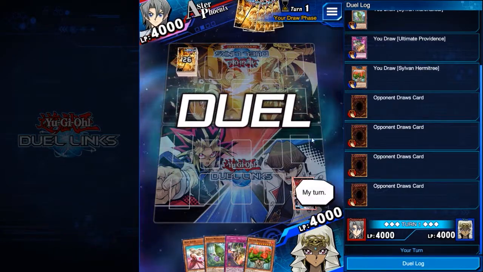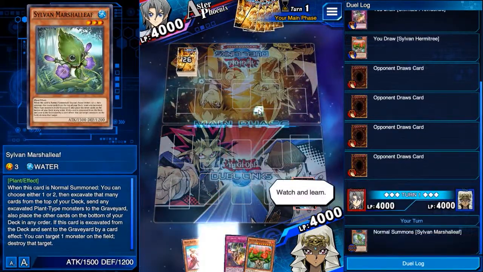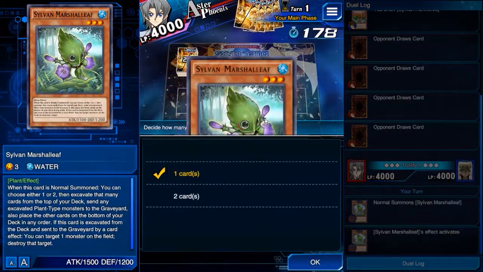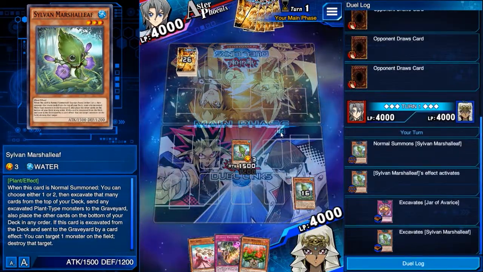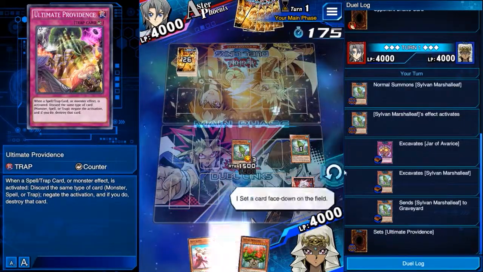Ooh, it's kind of a bad hand to start with. But yeah, the main theme of the deck is to keep excavating cards until you get what you want, either in the graveyard or in your hand. Oh no, that is a bad idea. Why did that happen? Okay, never mind.